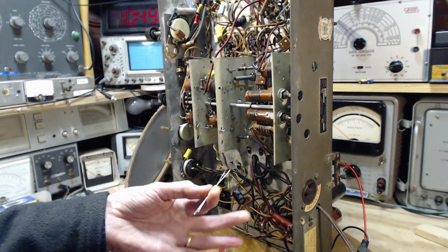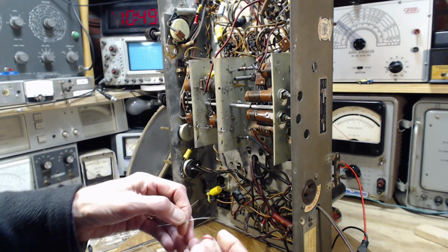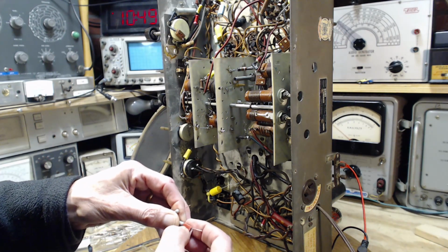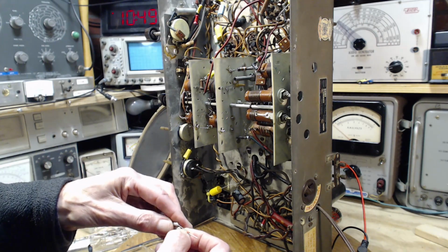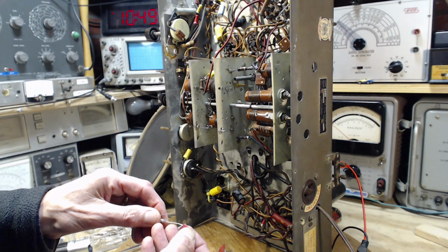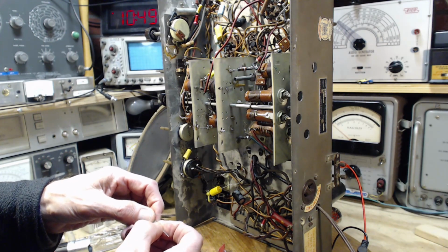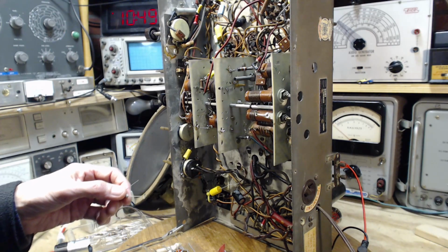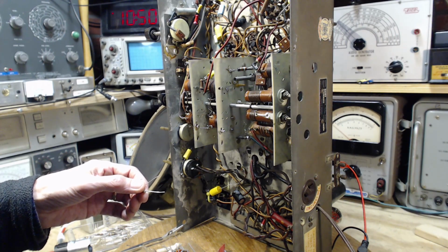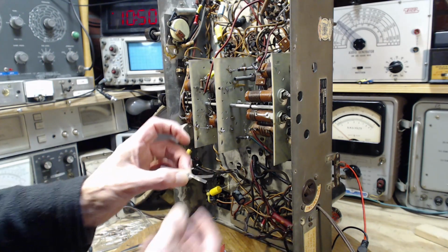So here I have two fairly good quality 30K resistors, and they both test at 31. It's our gold band. Gold band means 5%. What's 5% of 30? 1% of 30 would be 0.3, times 5, 1.5. Well, that's within the range, even though they're a little out.